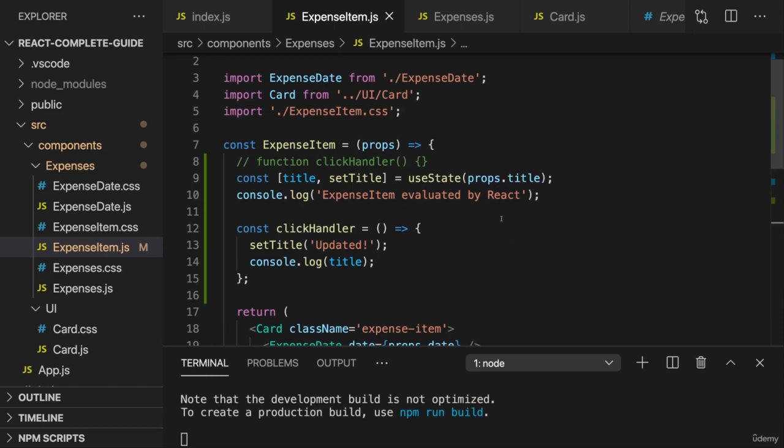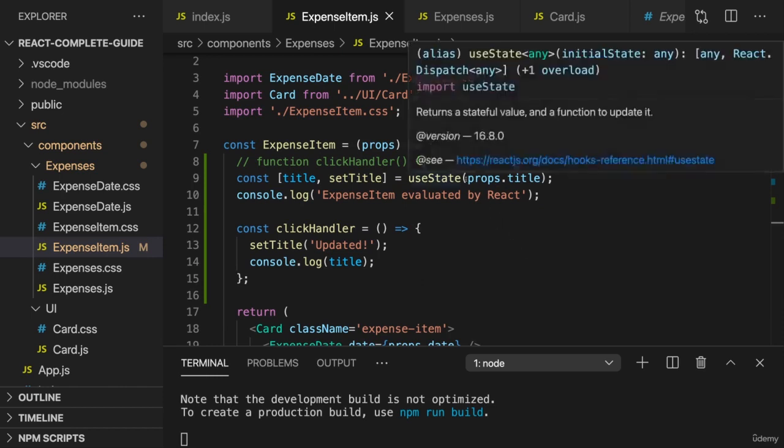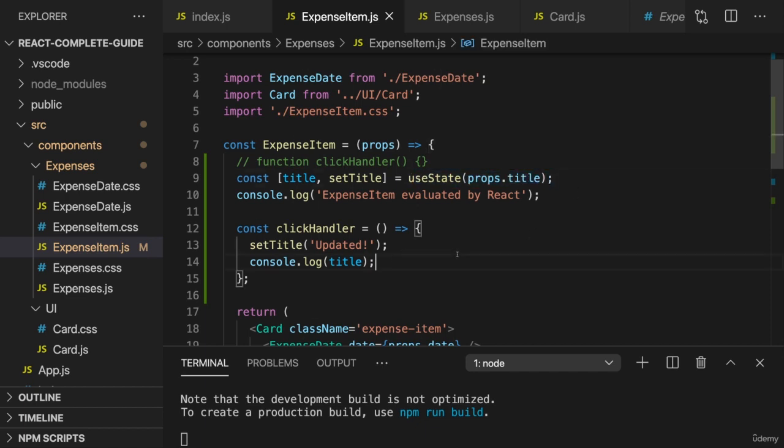Now you might be wondering if that doesn't mean that we always overwrite any state changes with props title again here. And here the special thing is that React keeps track of when we call useState in a given component instance for the first time. And when we call it for the first time ever, it'll take that argument as an initial value.